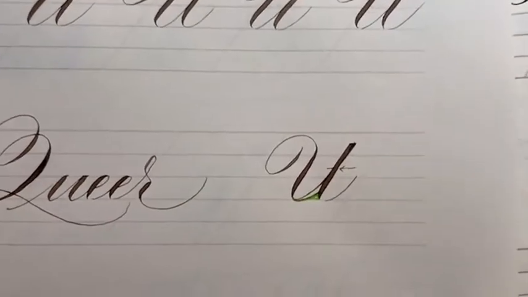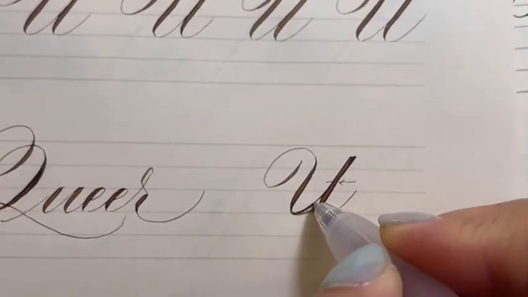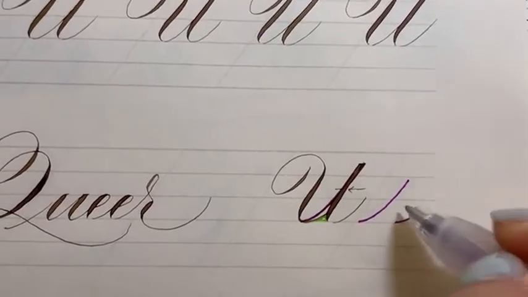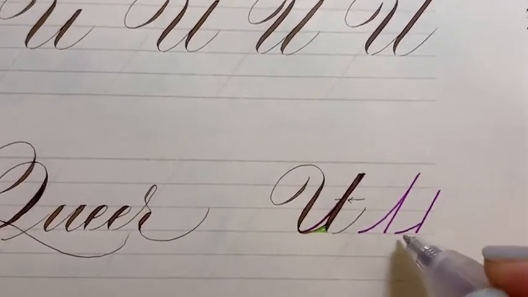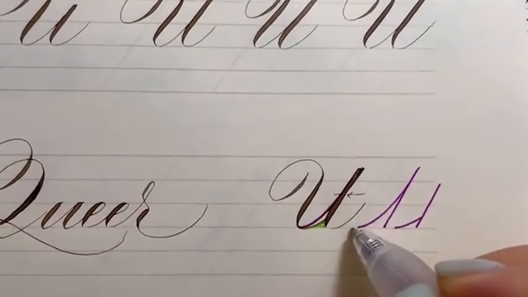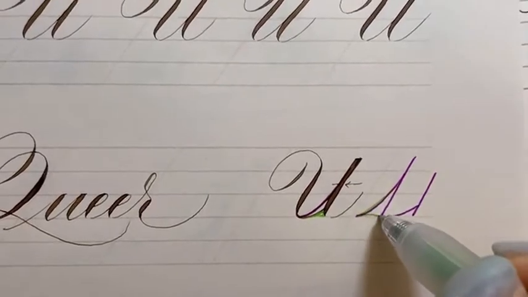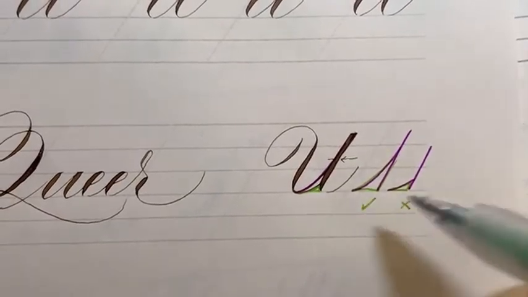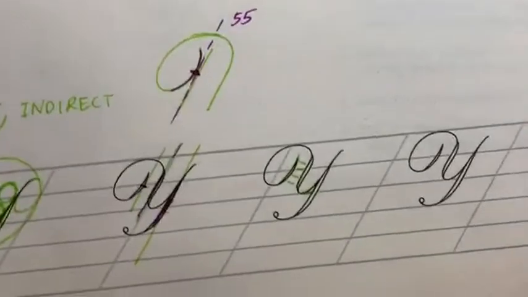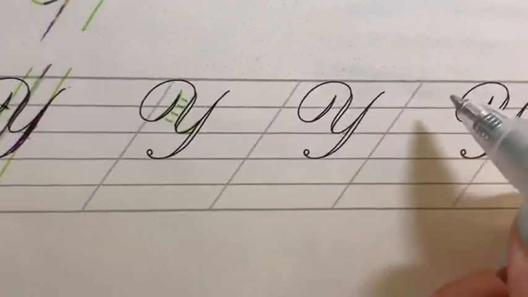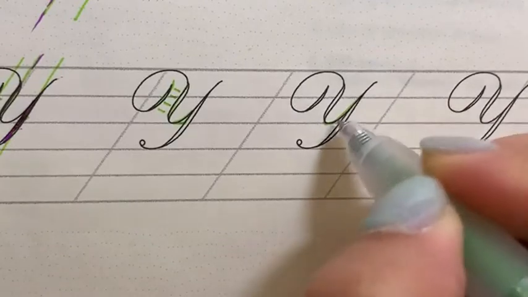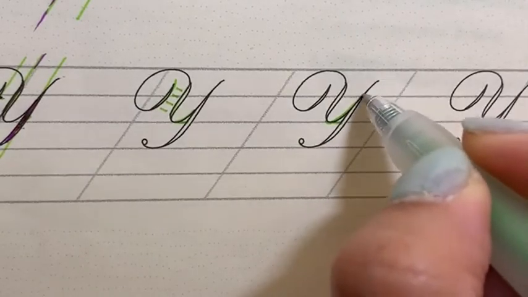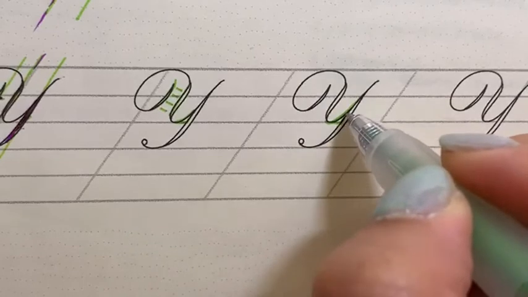So you really want to think about moving that connected hairline higher up, like curving this way instead of that way. Because when I put a slant, a downstroke, you can see the triangle. This is nice and open. This is very narrow, or sometimes it's even covered. So you don't want that. You want this. So same concept applying to your Y: when you do the connected hairline up, you want to bring it higher up so that you will remain to have a triangle here, especially when you do a downstroke, it will cover a lot of the spacing.